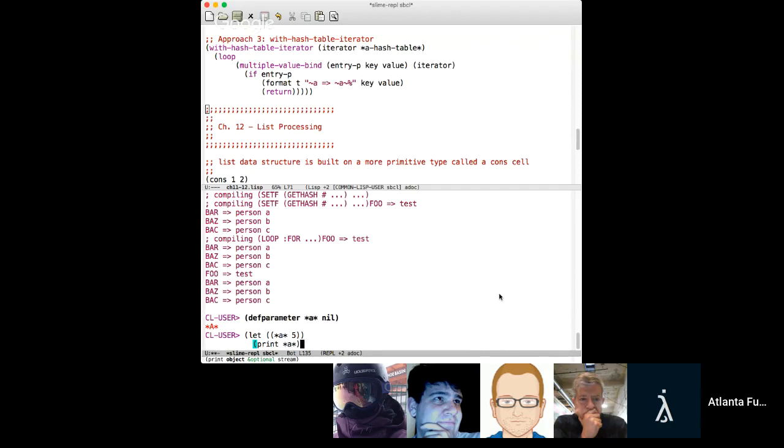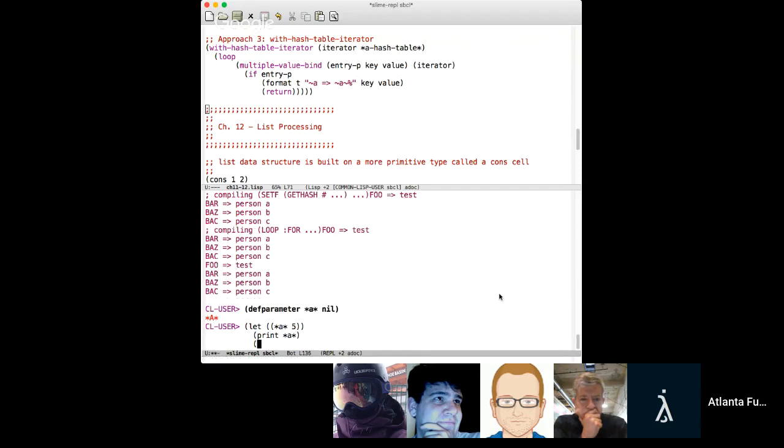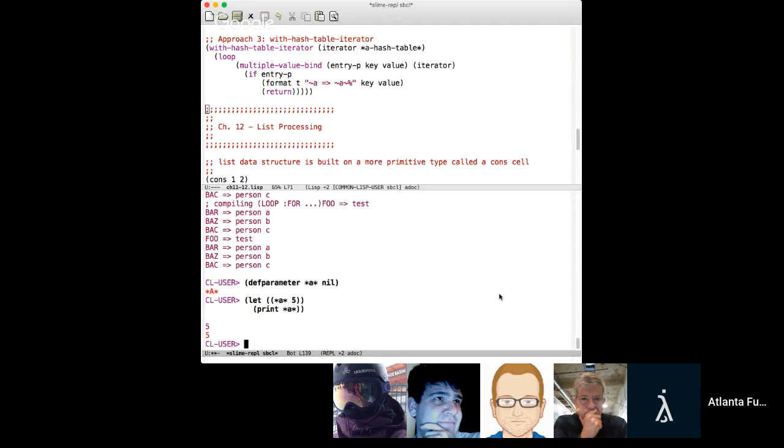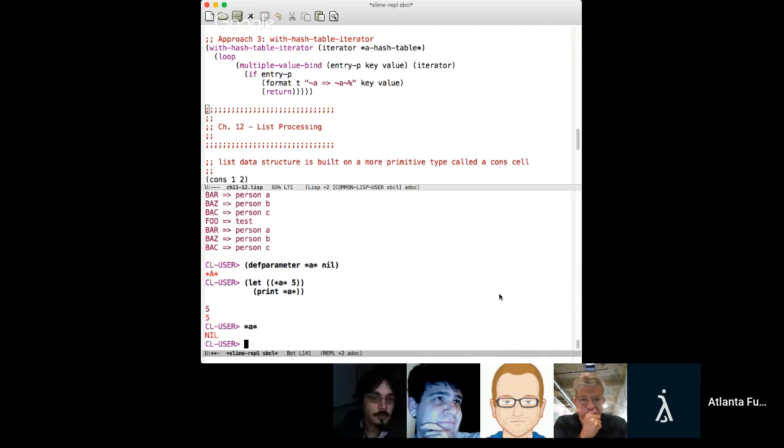And then when you use *a* in this context, it'll look up in the symbol table like it always does, but it'll find 5 there. And when you leave that let scope, it'll know to go take the value that was on the stack for that variable and restore it immediately into that special variable. That's one way of looking at it, except the symbol table in this case is local to each thread, which is kind of important.